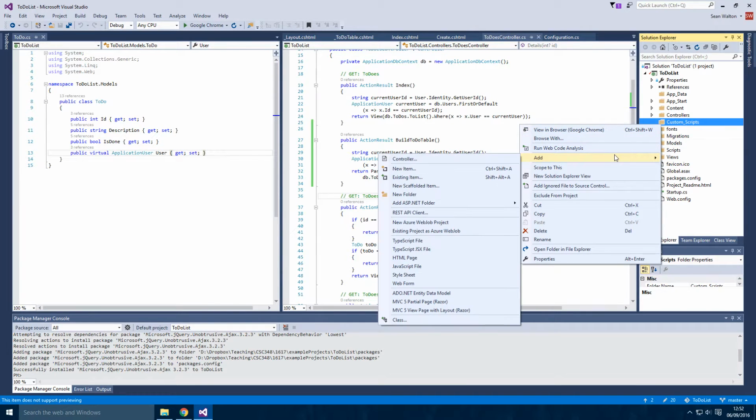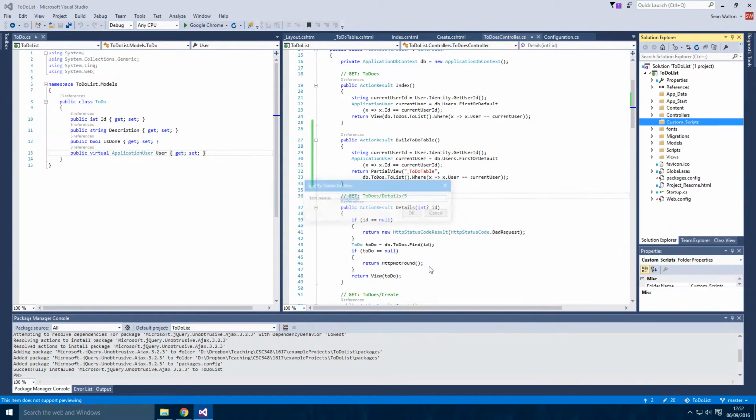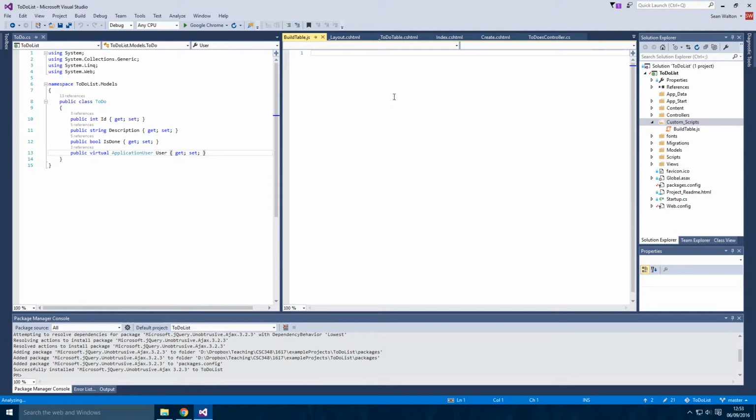Then I'm going to add a JavaScript file and call it build table. So there we've got our JavaScript.